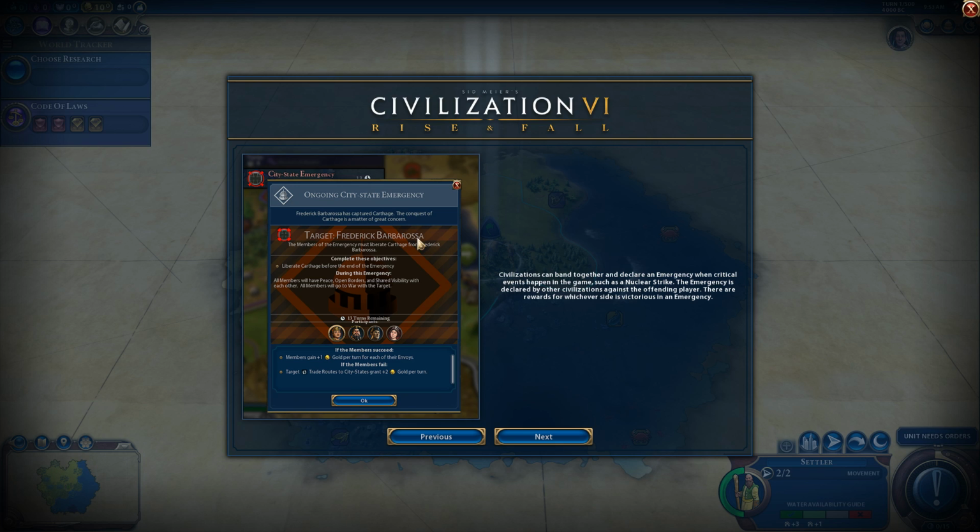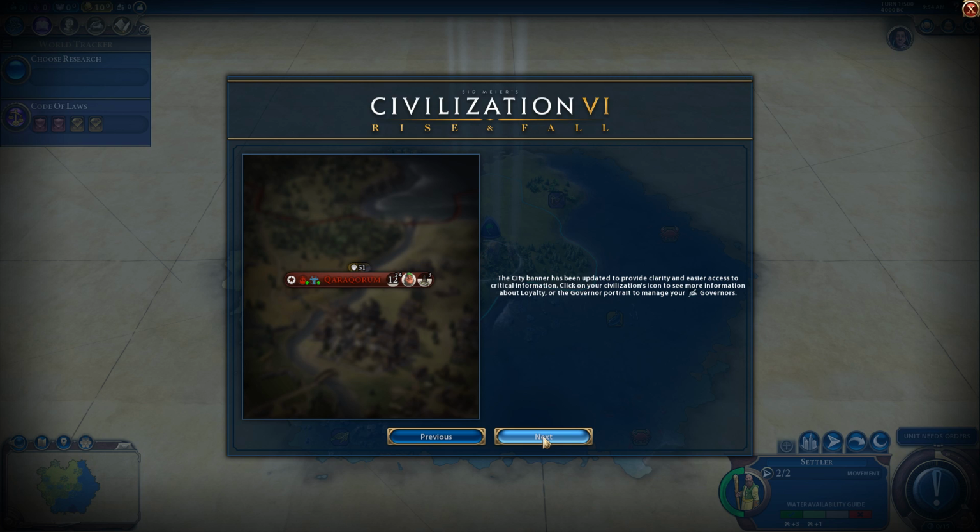Frederick Barbarossa is the target of the emergency. All of these people, these empires, have the option of joining it. They have to complete these objectives. In this one, it's a city-state emergency, so they have to liberate Carthage. If they do, they get extra gold per turn, extra trade, different things you can get. So they're interesting. If they pop up, we'll be looking to get into those.